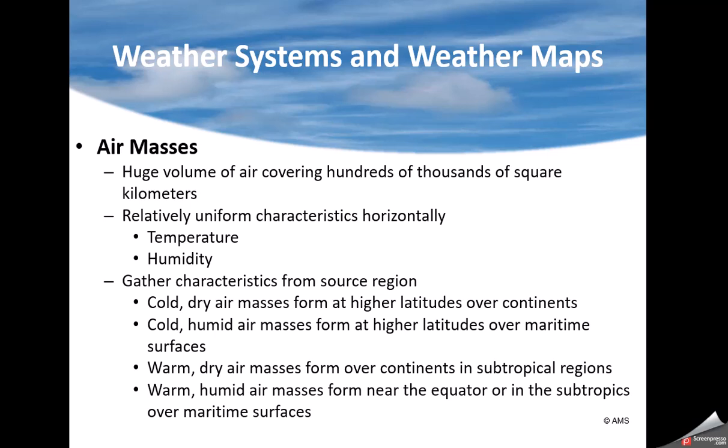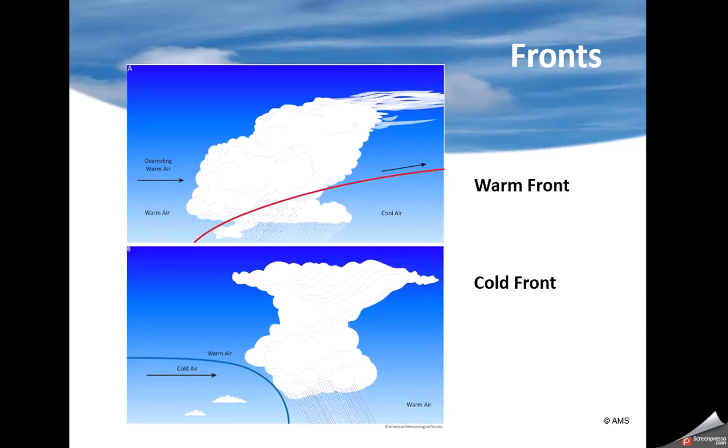How about if one forms over Canada? Well, there's not a lot of moisture up there. It's pretty cold usually. So that's actually called a continental polar air mass. Basically it has hardly much moisture with it, and it's quite cold. When they come out of the Arctic, we get the Arctic air masses with them. And where these air masses meet is where the fronts are. And that's where you have your cold and warm fronts.